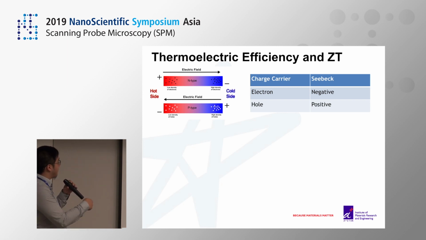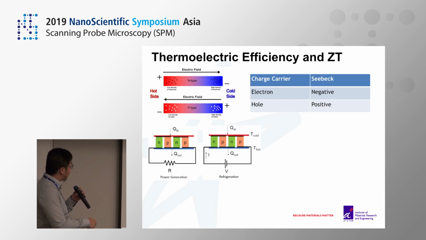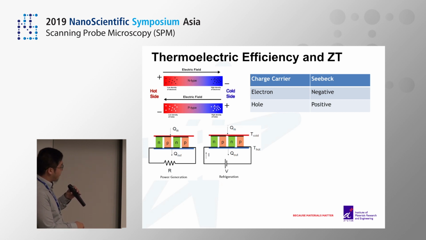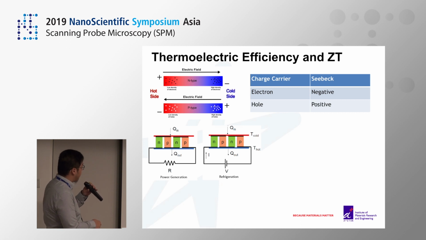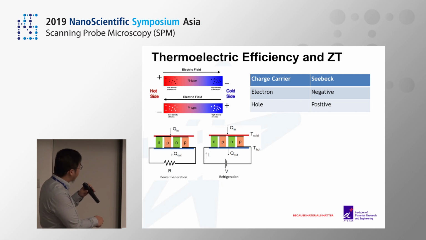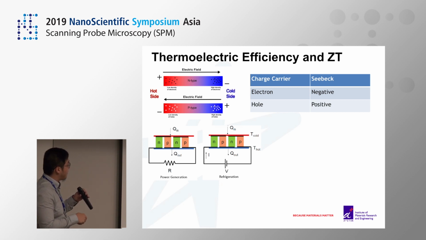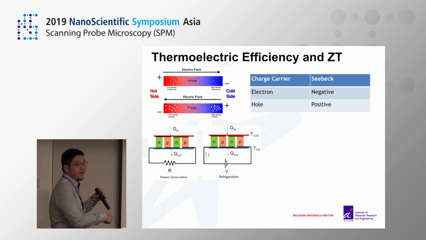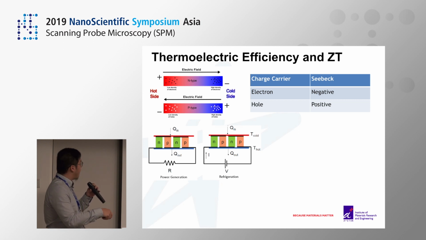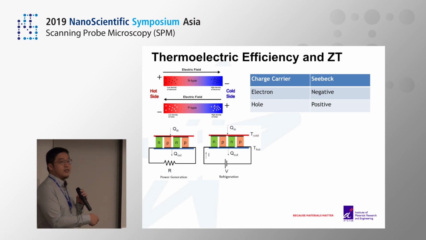By combining P-type and N-type materials, you can build a closed circuit current for thermoelectric device applications. For N-type materials, the electrical current flows from the cold side to the hot side. For the P-type pillar, you have the current from the hot side to the cold side. By this closed circuit current flow driven by heat, you can convert the heat energy into electrical energy. Vice versa, you can also apply a power supply here to make a refrigerator using thermoelectric devices.